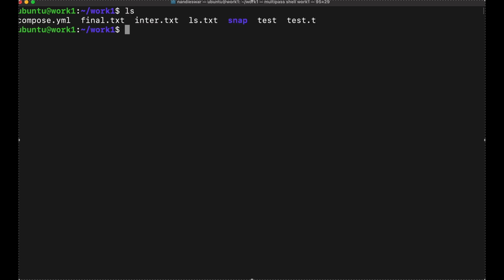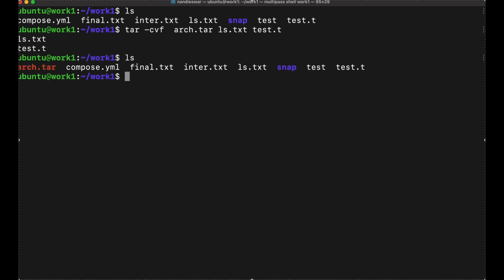Okay, so for the example, tar cvf arch.tar ls.txt test.txt. It creates arch.tar and contains the files ls.txt and test.txt.